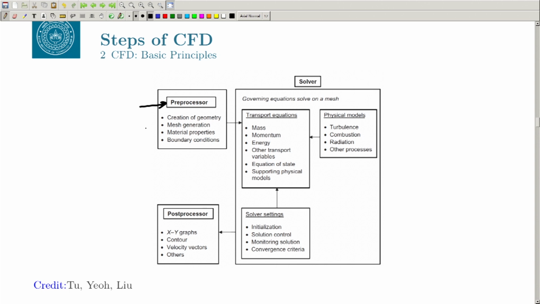You need to make sure that the geometry is closed and watertight, because if you have leaks, the flow might get inside. You have to separate the solid domain and the fluid domain. If you do not have the geometry, then you have to create one. You might have data points which can be used to create the geometry, and there also you need to ensure that there is no discontinuity in the geometry if it is not desired.